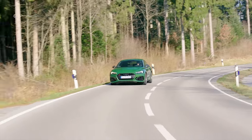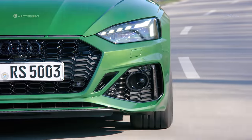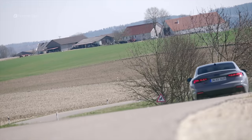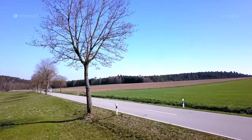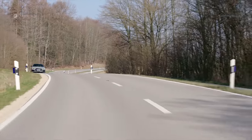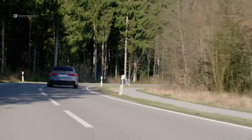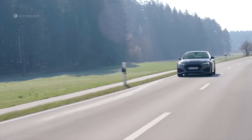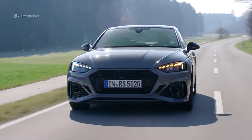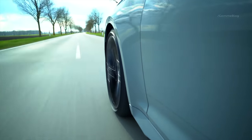We offer as a base option an electromechanical power steering with an RS-specific tuning. As an option, we offer the RS-specific dynamic steering. This has the feature of varying the steering ratio by 100% depending on the chosen drive mode, the speed, and the steering angle. This steering system also offers the advantage of being able to assist the driver when needed, for example, by counter-steering on loose surfaces, or when braking on loose surfaces with different coefficients of friction. In the dynamic mode of the steering, we have chosen to keep the steering ratio constant so that the driver has better feedback and better control of the car, more predictability, and ultimately is able to drive faster.